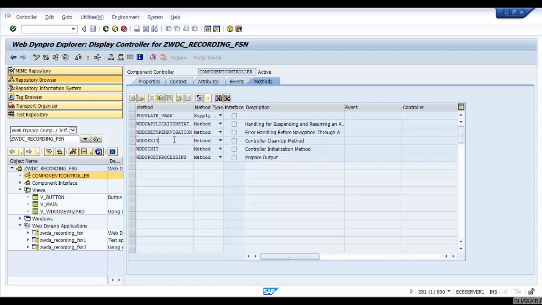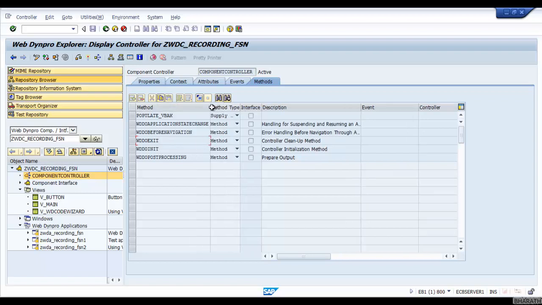If you want to make any global declarations, or create any instances, you can do the instance creation in wddoinit. And wddoexit can be used for clearing the variables or clearing the internal table data. Now we are clear with wddoinit and wddoexit.